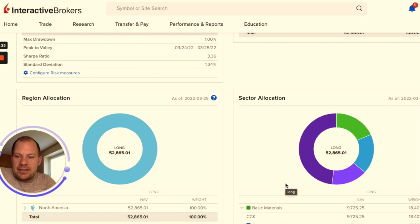A lot of it I did on paper trading, and my main worry with this strategy has been that I was only able to test it in crazy bull markets, right? I didn't know how this strategy would react in a bear market, and I was very afraid of this. And actually, we did get a bear market since November, and as you will see, my ass was handed to me by the stock market.